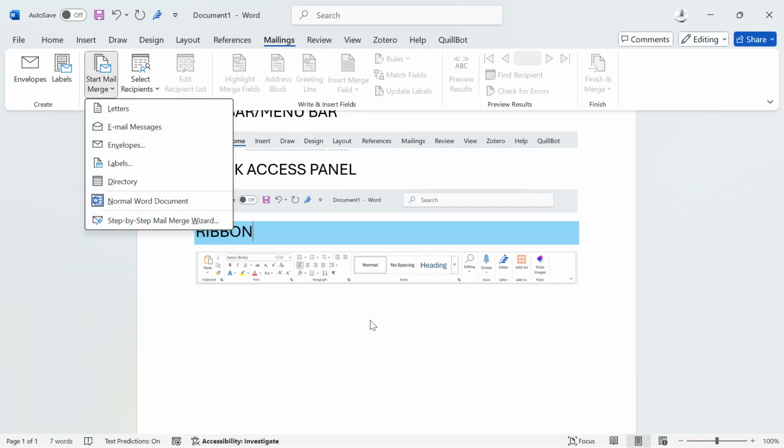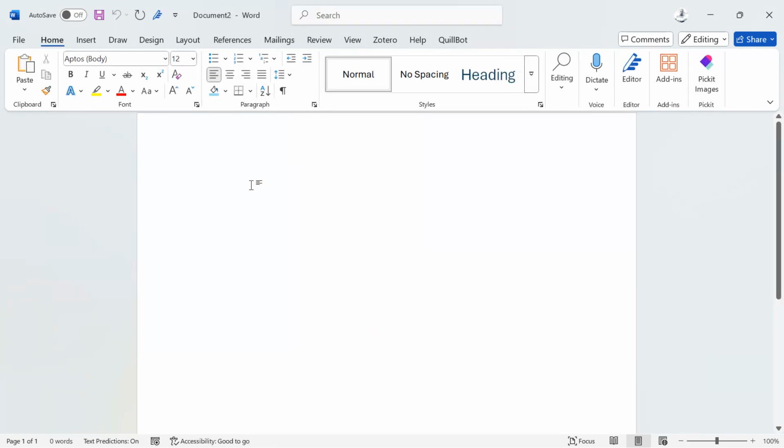So I'll create a new document and start afresh. So I will come to mail merge. For example, we can start by creating a simple letter, a simple letter or memo. Always a letter starts with the location. How does the letter start?